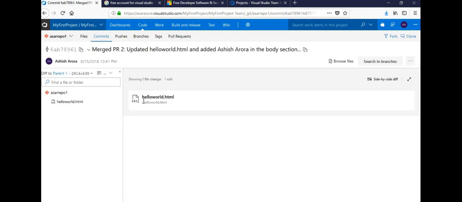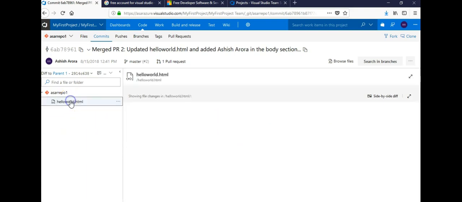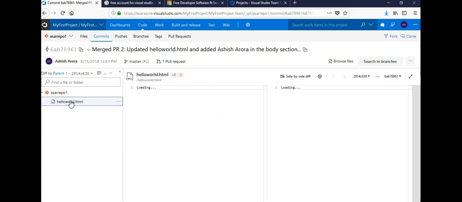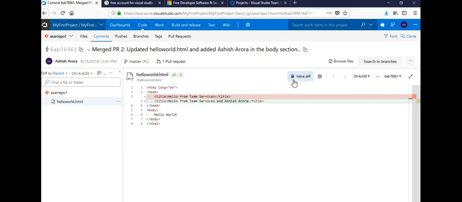Click on it, you'll see the commits. This was the initial thing and we changed it. If you look at the current file, it'll show you a side-by-side difference.